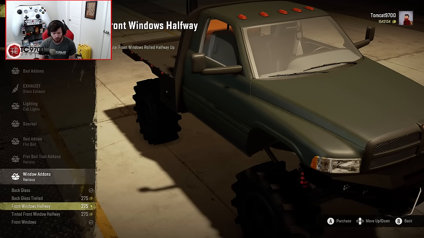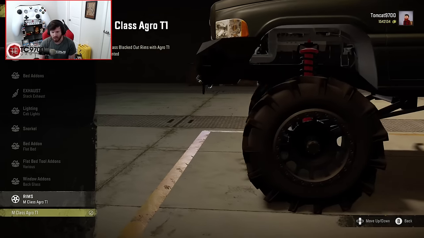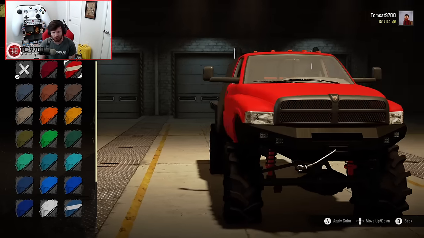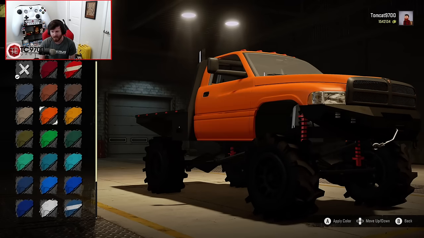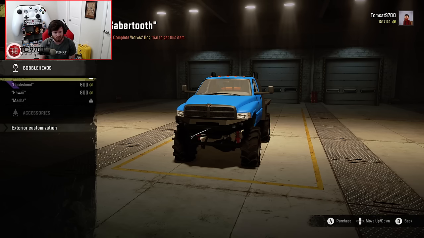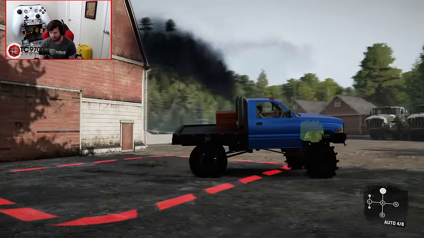And then we're going to take the windows out. So this one is just going to have the windows down. Let's see, M-Class Aggro T1. Those are actually an interesting, like a Method race wheel kind of looking design. So I think this one we might paint it either, I'm thinking orange or I'm thinking green. Let's go with, or blue, because blue looks sick as well on this thing. Let's see, beans on the dash. Now our mud truck flatbed is ready.